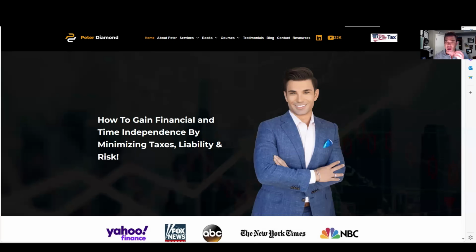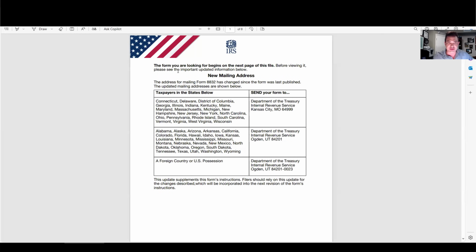I'll show you the process on how you can take your LLC and file a timely or late C-Corp election. Now, I'm going to assume you know the differences between C-Corp and S-Corp, and your intent is to change the taxable status as to how you treat it for federal tax purposes. So the form that you need is 8832. Easy to find. Just go to the IRS, type 8832, and it's going to show up.